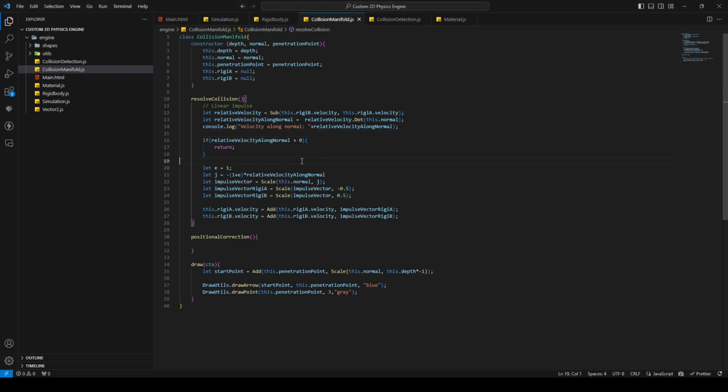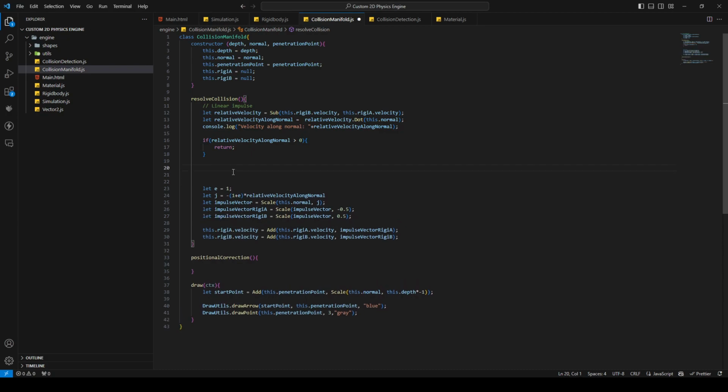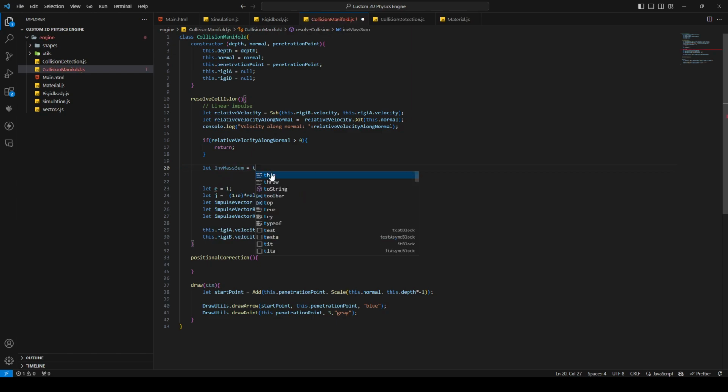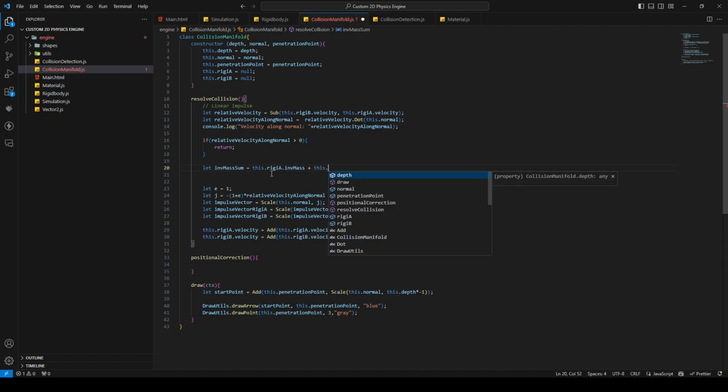After the relative velocity along normal check, we're gonna sum up the inverse mass, and I'm gonna call this inverse mass sum. It's equal to this.rigidBodyA.inverseMass plus this.rigidBodyB.inverseMass.